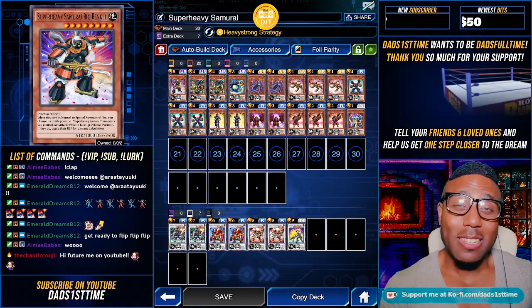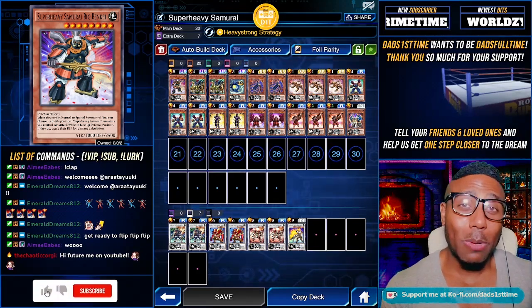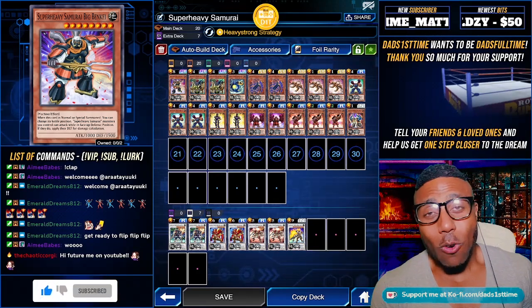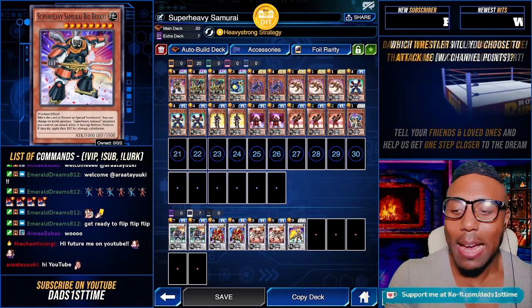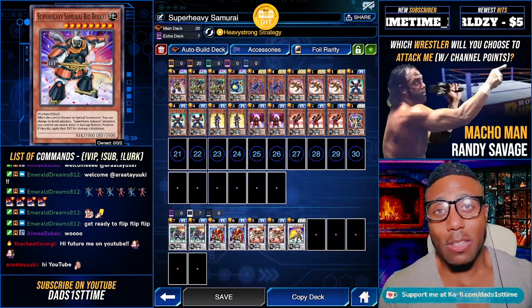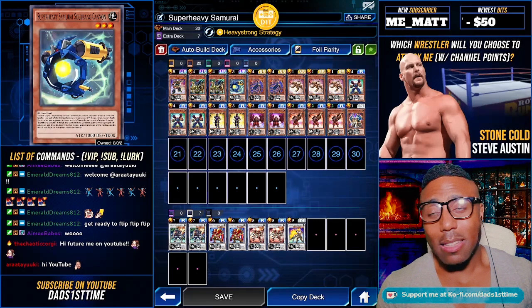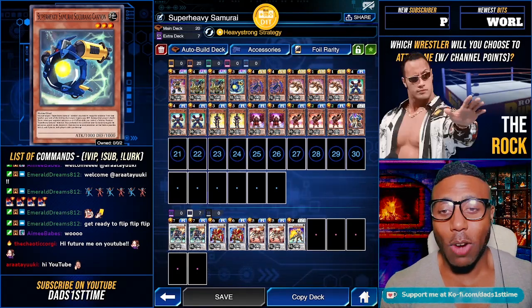Let's talk about the cards that are not being played in Super Heavy Samurais and why you should play them like we played them today. So of course our big boss monster is Super Heavy Samurai Big Benkei. We all know what Big Benkei does. It's a big 3500 beater, and if you equip it with any card that gives it a boost, for instance like the Soulbang, it'll be a 4500 beater, and then Soulbang will have another effect if it's in the graveyard, but we'll get to that.